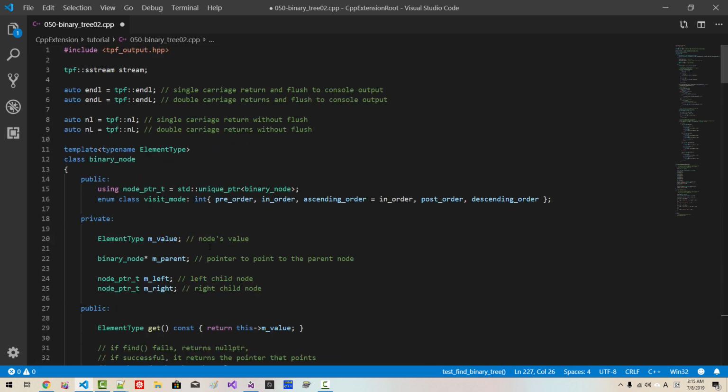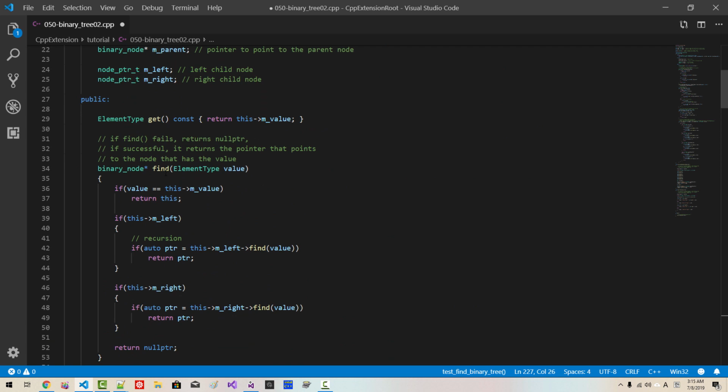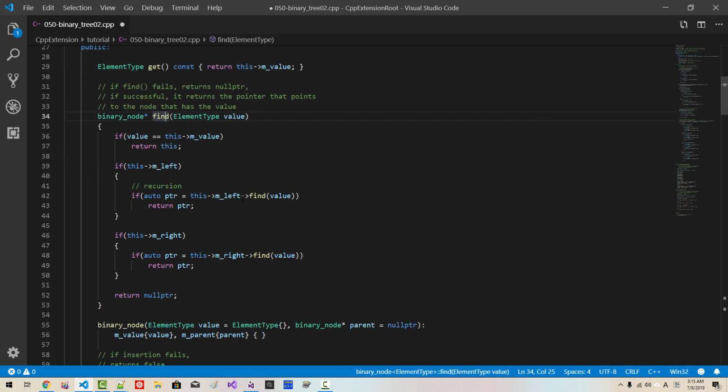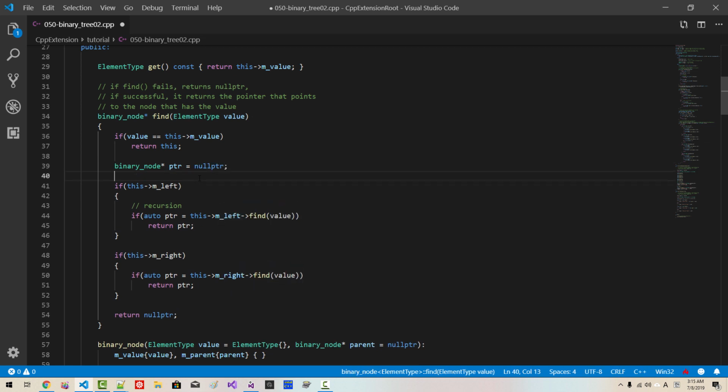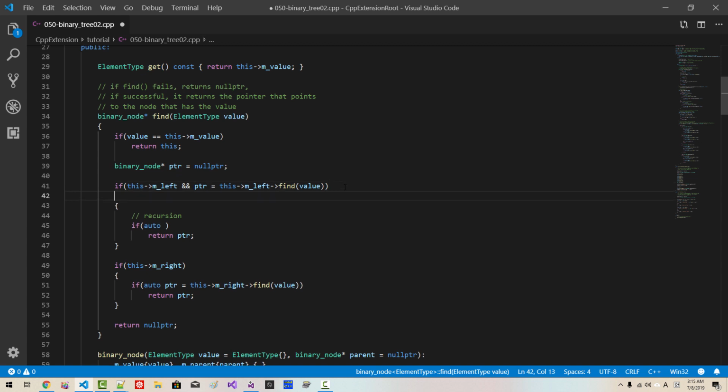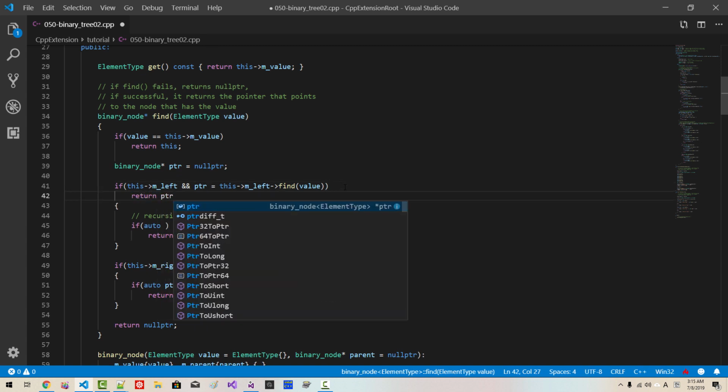Please note that in this function find, I think this syntax is very ugly, so I will create a ptr here, ptr, null ptr, and I will copy this part, cut, paste, like this, then return ptr.